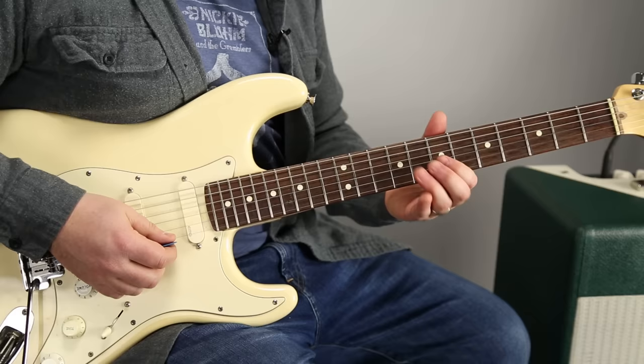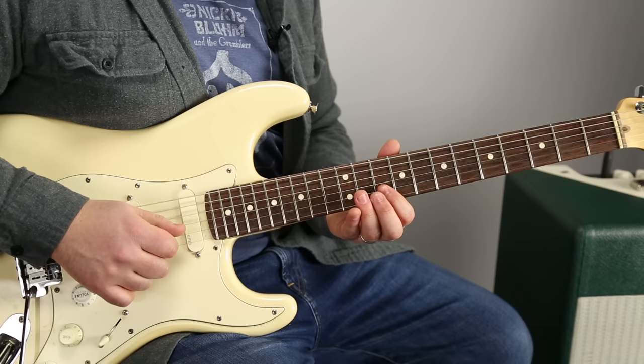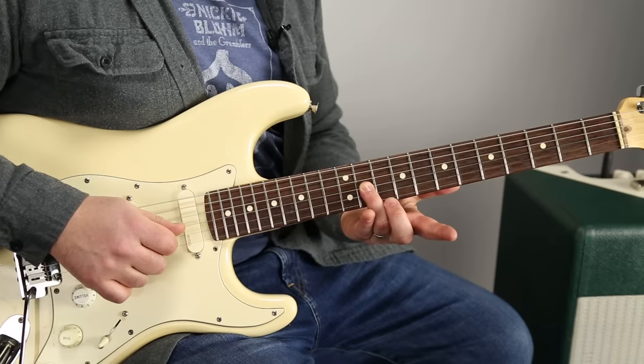So you have this 14th fret whole step bend, natural. 12, 10. 12, 10. 11. Down a whole step, bent up.